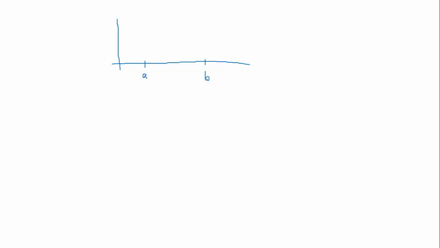We can also talk about a function being continuous over an interval. So if we have an interval from a to b, a function is continuous on that interval if it's continuous at every point on the interval between a and b. And then we can talk about the endpoints. A function may or may not be continuous at the endpoints. So let's say this is the function g of x. We would say from here that g of x is continuous on the interval from a to b, but open at a and closed at b. So we're not continuous at a, but we are continuous at b.